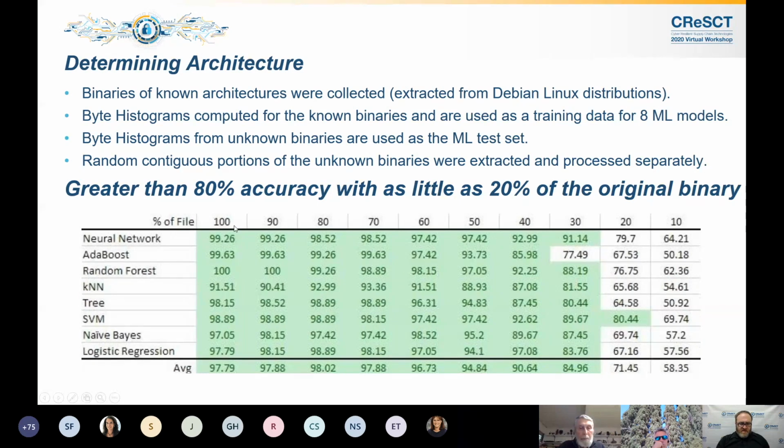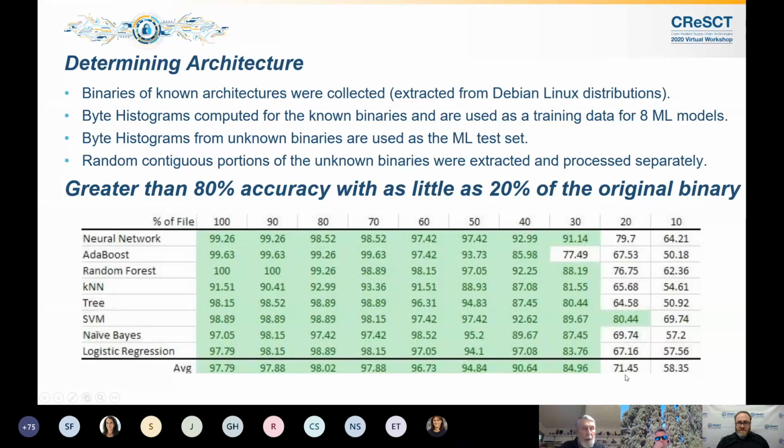You can see that at 100% of the original file, we have very good results: a low of 91%, a high of 100%, an average of just shy of 98% accuracy. As you reduce the amount of the file that exists, the accuracy goes down a little.